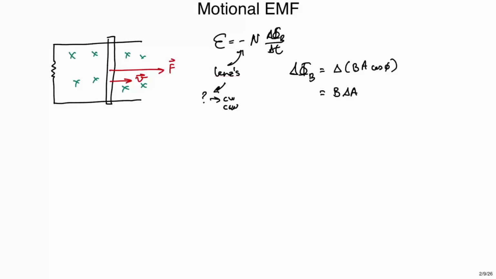But now we need to be able to write down what this change in area is. Well, to get the area of this loop, I need a length. So we'll call this L. So how do we find an area? It's length times width. We know the length is L, so what's this width down here? It's the distance. But how do I find this distance if this thing's getting bigger? Distance is equal to velocity times time, isn't it? So this width will be equal to whatever the velocity is times how long it's been pulled. So my area is now L times V times T.